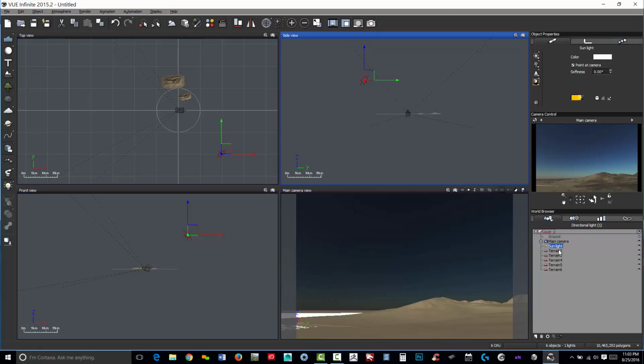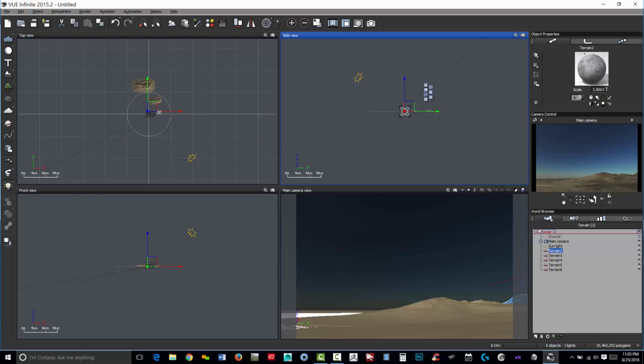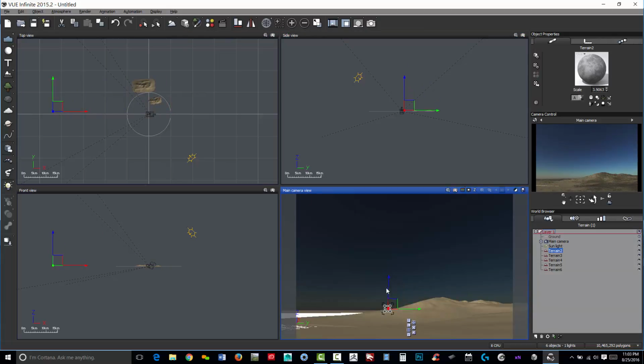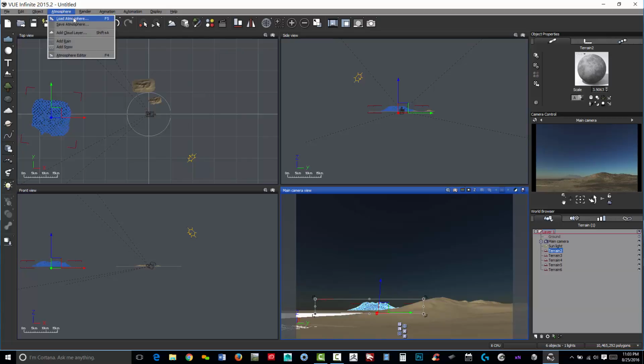Okay, so you've got these terrains, and these terrains you can basically move any which way that you want. You can scale them like that. You can see that guy in the distance, and Vue is really good. You get a sense of the distance in the scene. It's already adding a layer of haze and fog. And how is it doing that? It basically has its own atmosphere editor. So you can load an atmosphere, you can save an atmosphere, add cloud layers, add snow and rain. It's a little hokey. And then here's the actual editor itself.